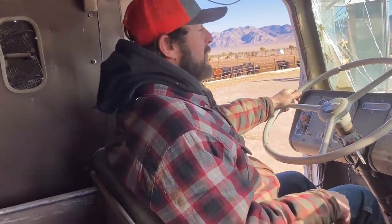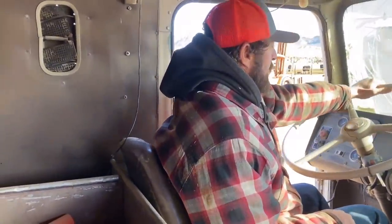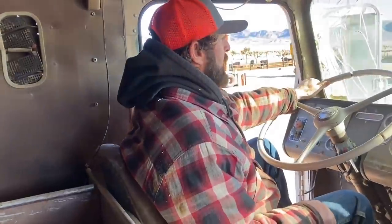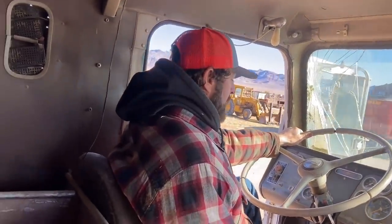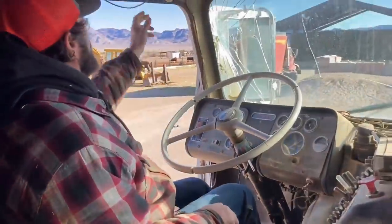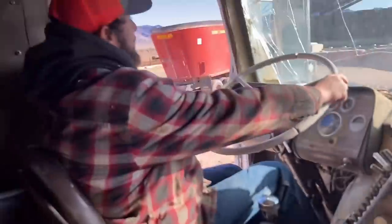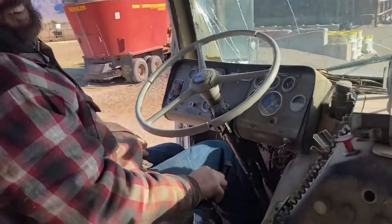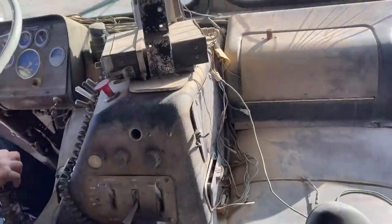It's a cold day. Well, the cows probably think this is a feed truck. Oh, there we go. Got her. Woohoo! Now how good is it?